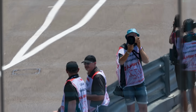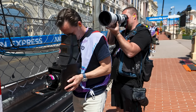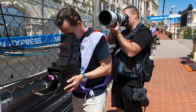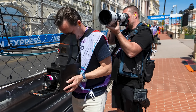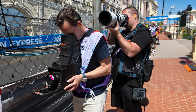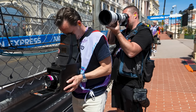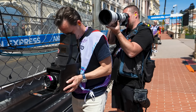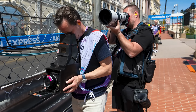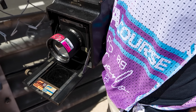On the subject of photography gear, I use Canon, the very latest stuff, but I want to show you this. This is Josh Paul. He shoots with a very old camera. It's not digital, as you can see. He gets one frame. It's a big piece of film, and he slots it in the back and looks down through a mirror and takes the pic. I can't wait to see what it looks like. I imagine it's not as sharp as, say, the picture that my friend Ivan, standing behind him, would have shot using a Canon 100 to 300 lens. But I can tell you, it creates quite a bit of chat when people see what he's using.